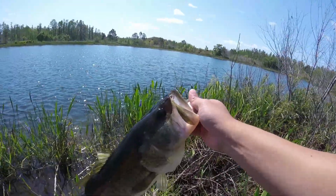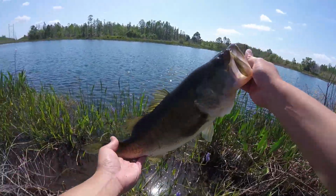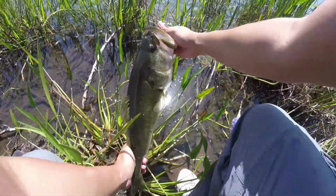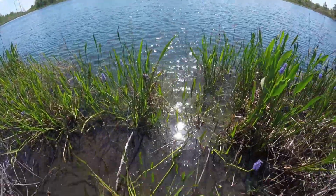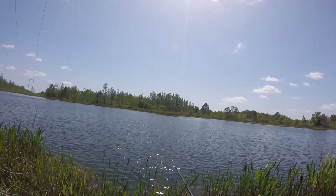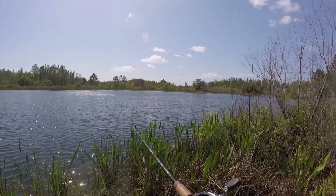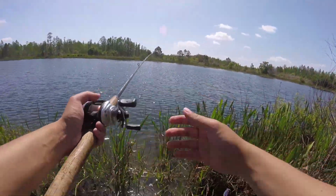I think this pond might be the better one to fish. It's really clear and it's deep. Beautiful fish. Wasn't getting away this time. That other one was much bigger than this one. I'm gonna give him a little toss here, get him over the weeds, and he's gone. So we got the wind pushing right at our face right now, and hopefully it's not affecting the camera too much. But I think those fish are kind of piled up along this edge. All the algae, everything seems to be pushed over here. There's a lot of bait fish on this side. That first fish though, my gosh, that was a heartbreaker.